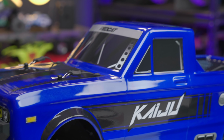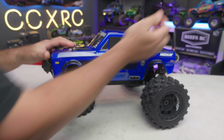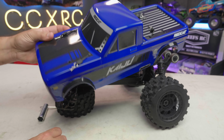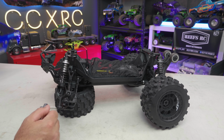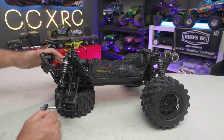Let's zoom back out. Take off the body, which has these nice new clips on it. I love when people do this. They're so easy to lose. I have lost so many. I'm always carrying extras with me. But all the different trucks have different size openings on the body post mounts here, and so it's just a little bit of a pain.